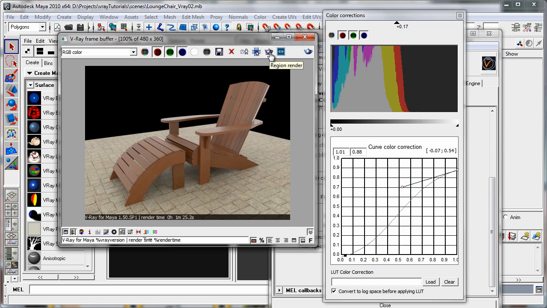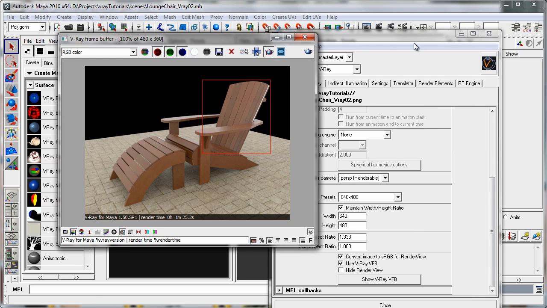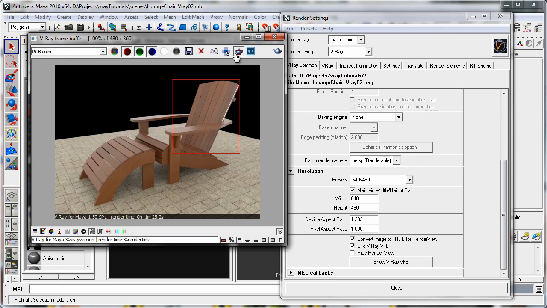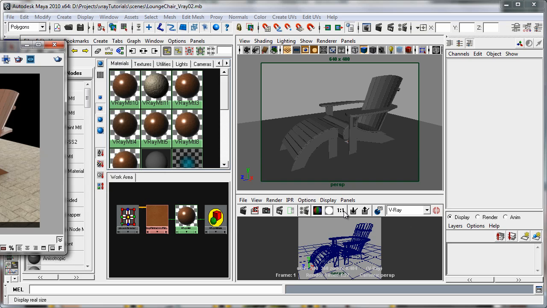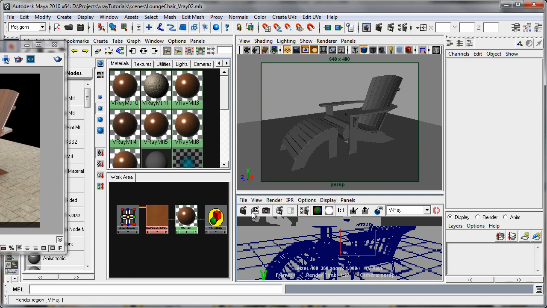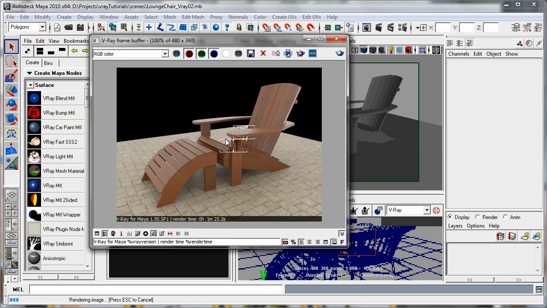A last little mention is this region render up at the top. While this is very handy and you can drag a region and render that area, this state is saved. So I've seen many people get into production and accidentally leave that button toggled and send an image render to the farm, and the farm will only render this small region. So I would recommend anyone in Maya production to not use this region render button ever. Instead, initiate a region render from the Maya frame buffer. That state does not save. So if I want to render a simple region, I'll drag it in the Maya frame buffer, click render, and you'll see the V-Ray frame buffer handles just that region. So that's pretty much it for the V-Ray frame buffer.